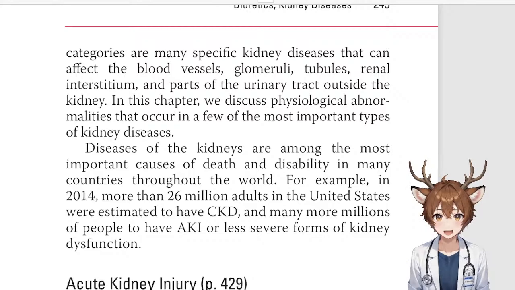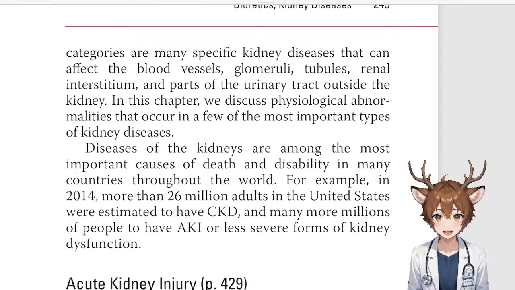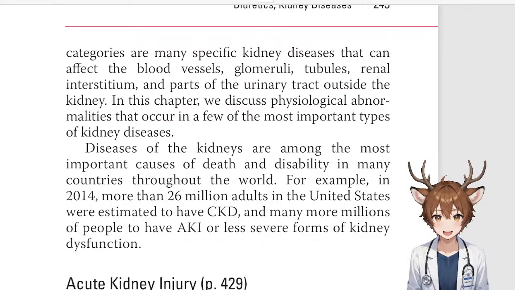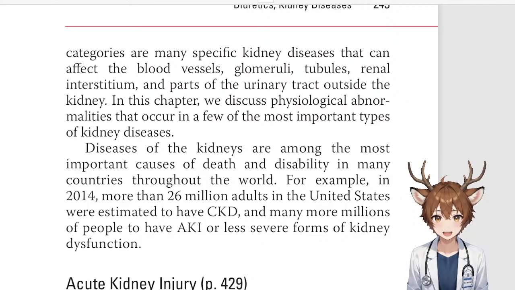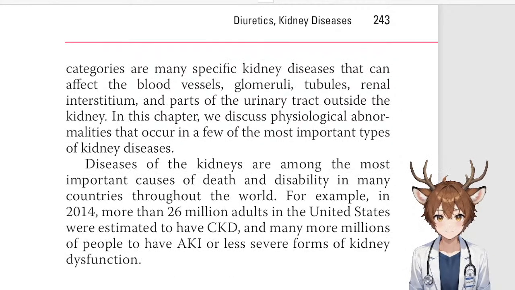Diseases of the kidneys are among the most important causes of death and disability in many countries throughout the world. For example, in 2014, more than 26 million adults in the United States were estimated to have CKD, chronic kidney disease, and many more millions of people have acute kidney injury or less severe forms of kidney dysfunction.